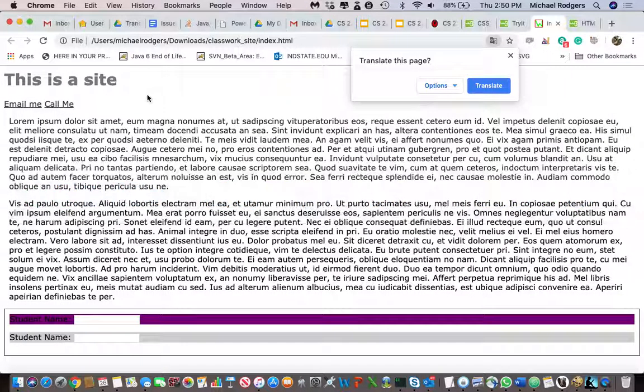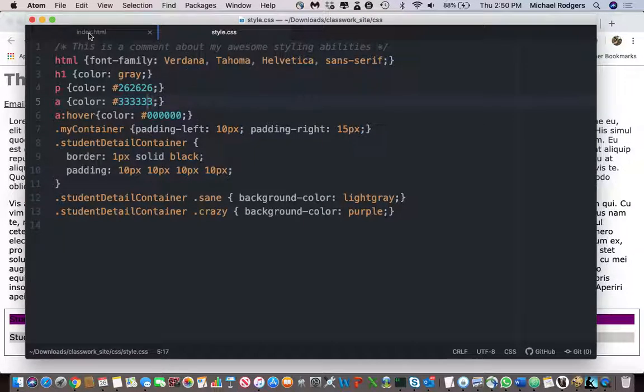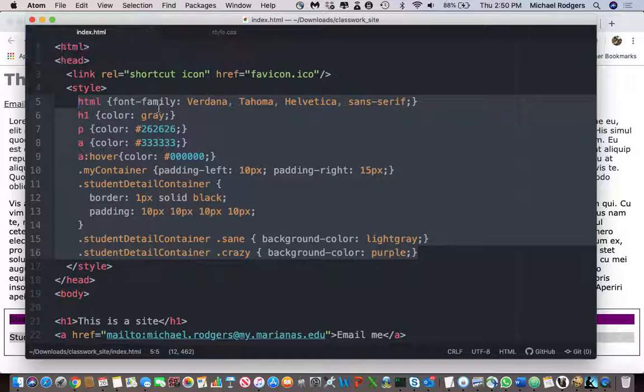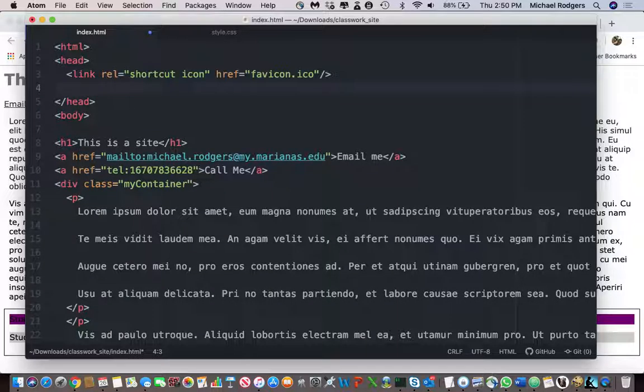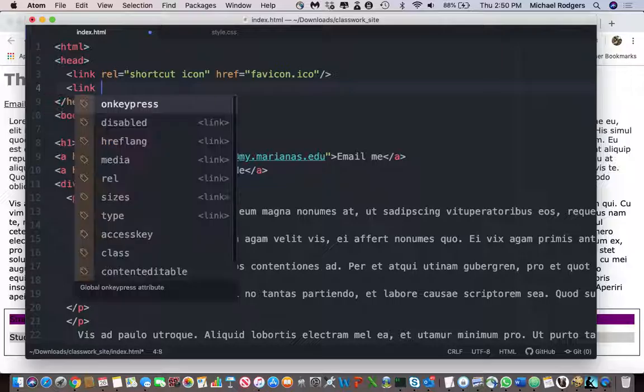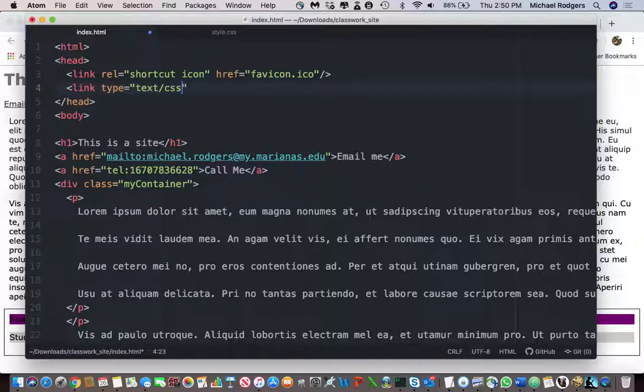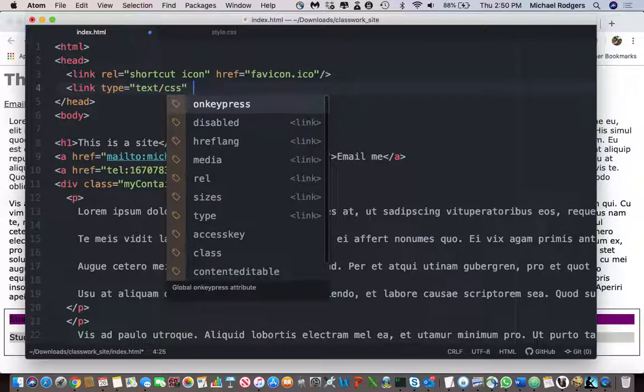Okay, so we got that. Now we need to come over here. We need to reference that style. I know some of you guys are still struggling with path statements a lot. So let's consider this, okay? This document, index.html, sits at the root of my folder called classwork.